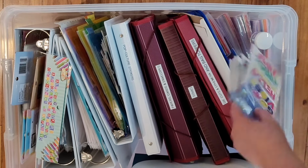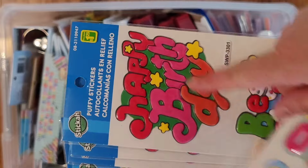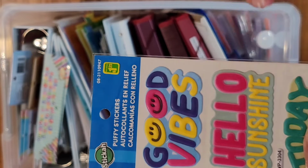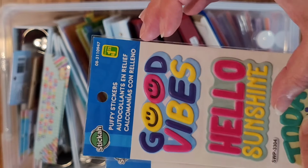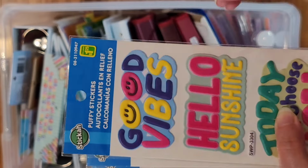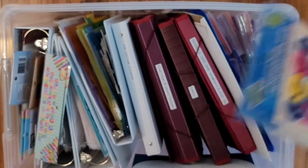And then I have a bunch of random stickers and things like that that I bought. This is really good for making birthday cards in case I don't feel like cutting out words. I could just stick this on. This doesn't stick very well, unfortunately. I got this from the dollar store. It doesn't stay on a card very well, so even though it has a sticky back, I glue it down with my Bearly Arts glue and it just sticks a lot better. Anyways, I have a whole bunch of those.